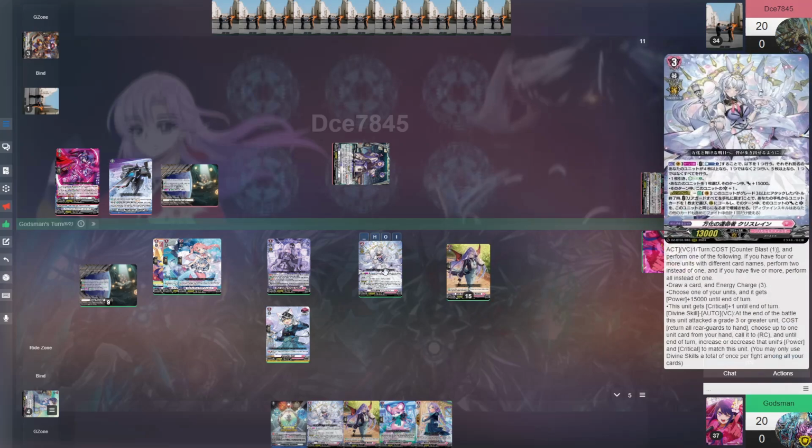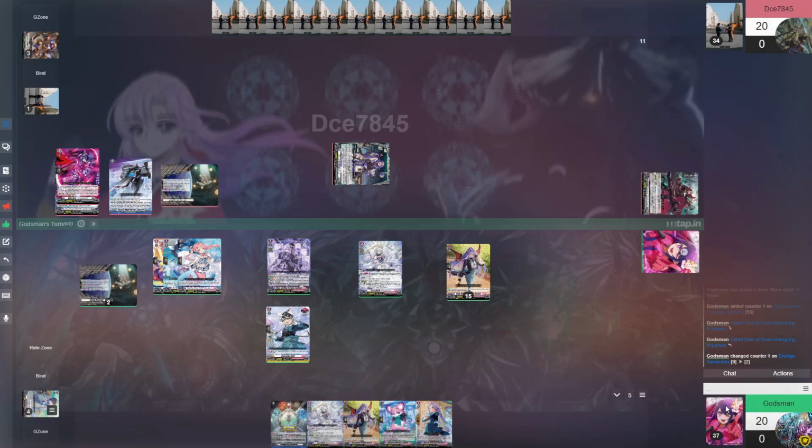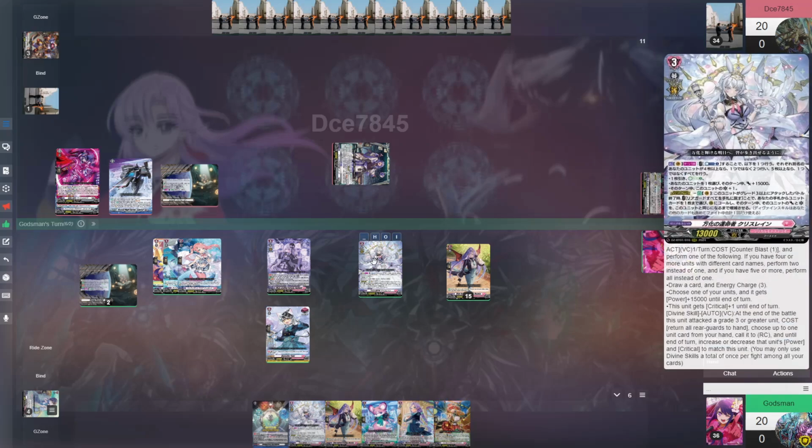Alright, I'm coming out in force, Buster. You better prepare yourself. Where's your force markers? In V format where they belong. Yeah, for real. I'll Energy Blast 7 to draw a card. Did that change everything? Next turn. Next turn. We begin.